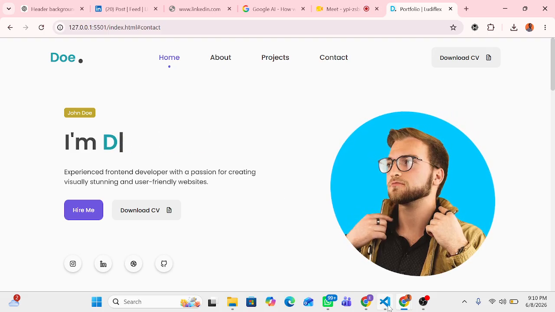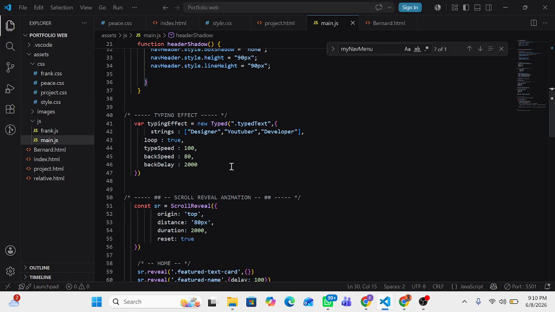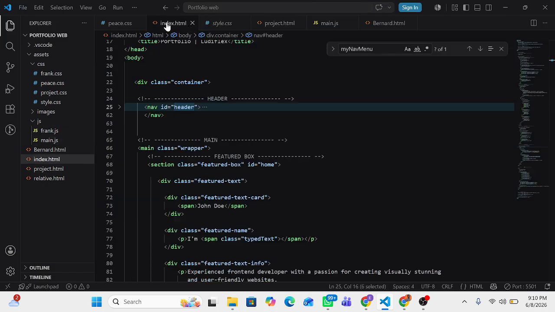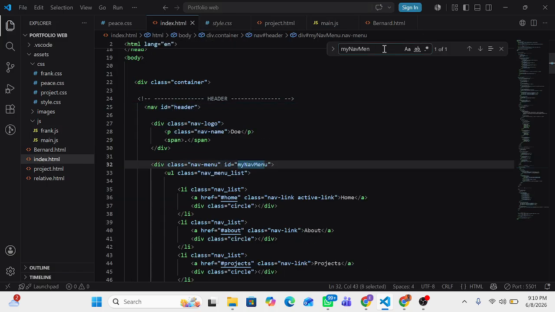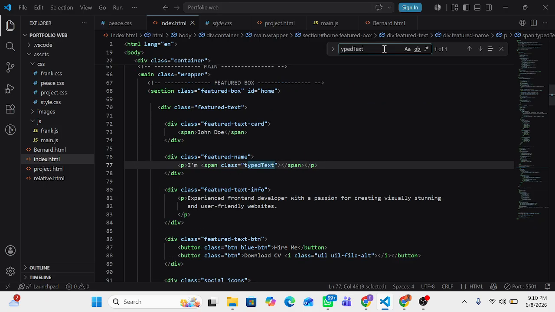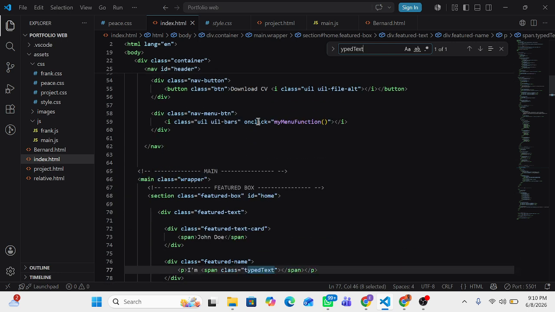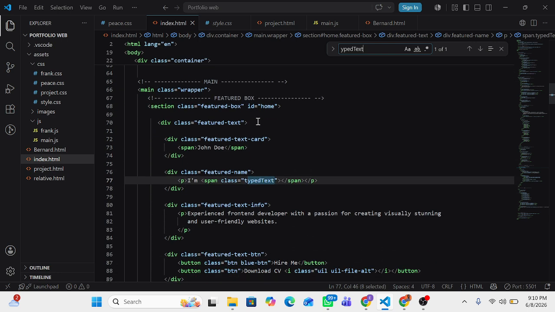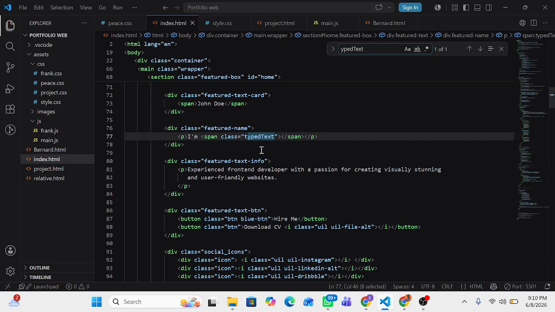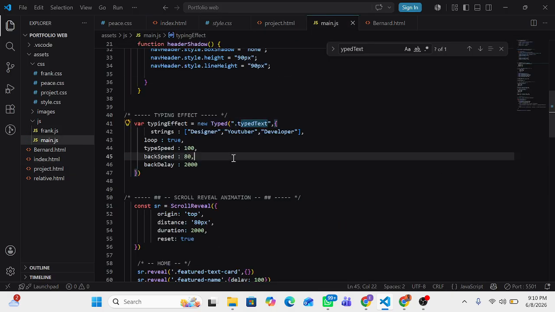That typewriting comes from, you remember when we were doing HTML, there's a class name called type text inside our feature box. That's what we want to use.